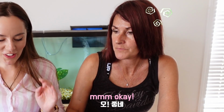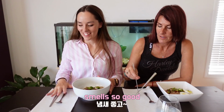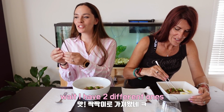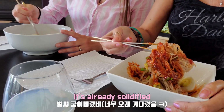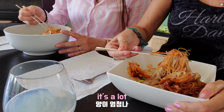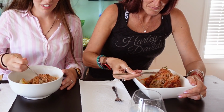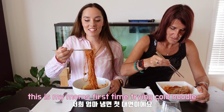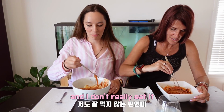Okay. So how to eat this? You gotta mix it all up and then eat it. Oh, smells so good. We're gonna try and use chopsticks. Wait, I got two different ones. Oh well. Okay, so I'm gonna mix it up. Oh, it's already solidified. That's a lot. How come I have more? You don't. I feel like I do. If we need scissors, I'll go grab them after. This is my mom's first time eating a cold noodle, and I don't really eat it much either.